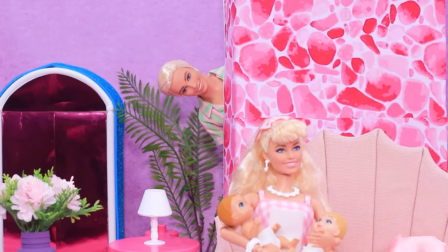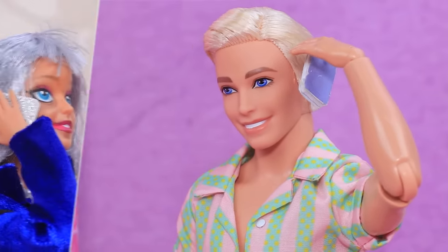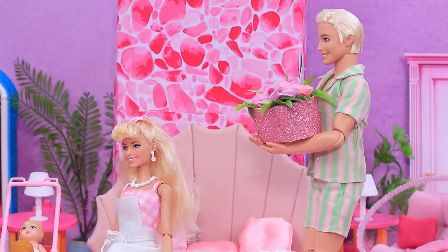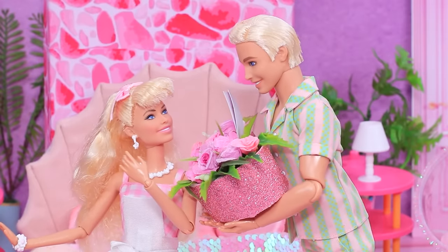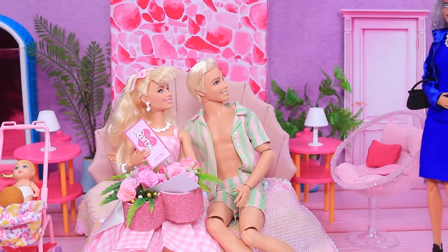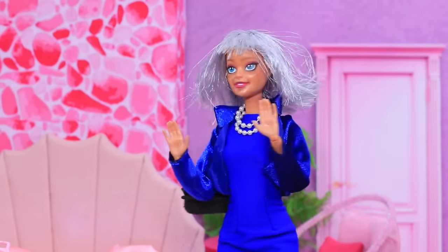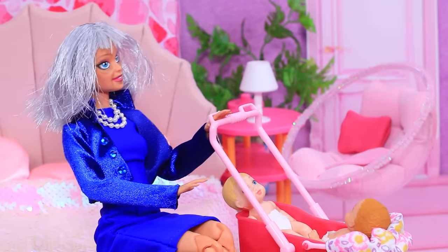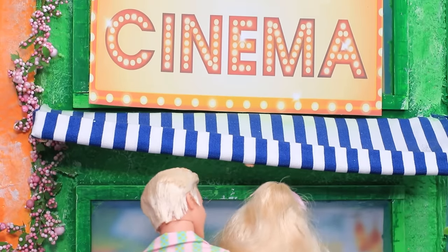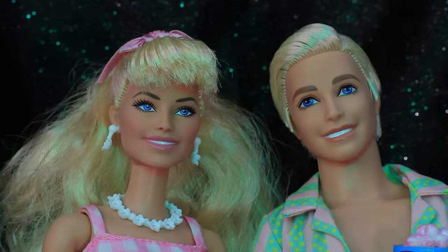Barbie is still with the kids — relaxation time. Hello, Granny Ruth, can you watch the kids? With joy! Honey, this is for you — flowers! Oh, how charming — tickets! But who will stay with the kids? I'll stay with them, enjoy your evening. Grandchildren, time to spend some time with Granny! Ken and Barbie came to the cinema — a film about us, favorite Barbie Land. I wonder how our kids are doing.